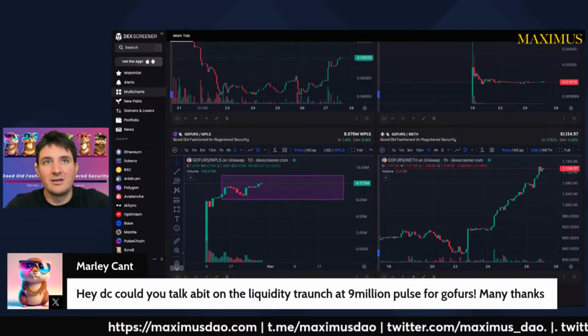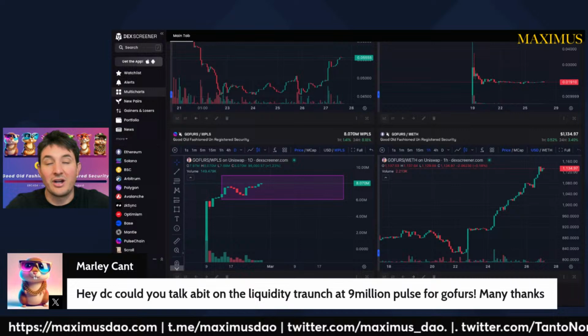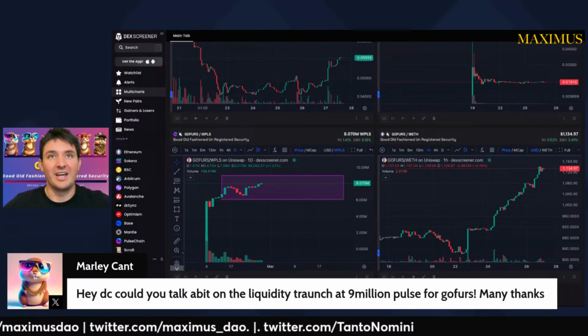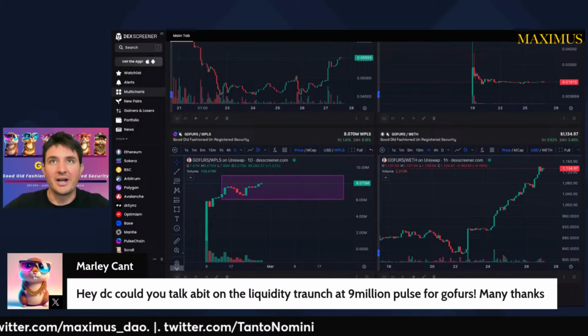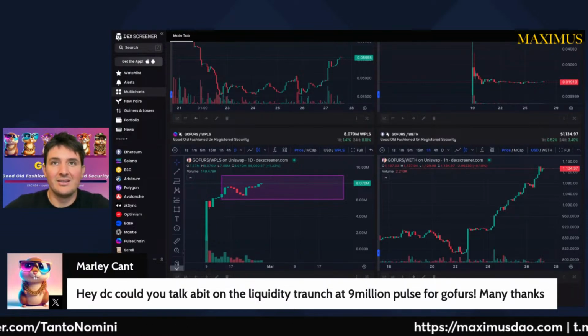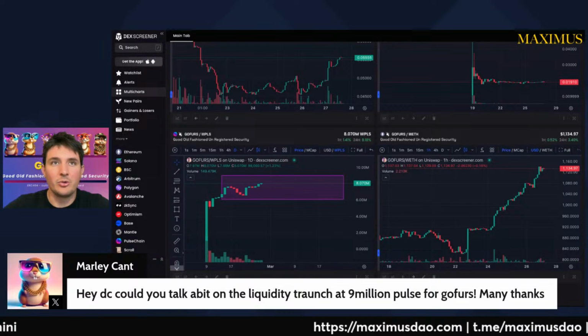sacrificing some awesome looking chart, even though the chart looks awesome. Don't get me wrong, this is an awesome chart. A lot of coins try to trick new buyers by showing like, oh, this has gone up hundreds of X, when really there's barely any liquidity and no one's actually realizing that 100X gain.